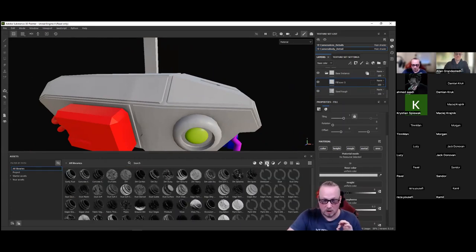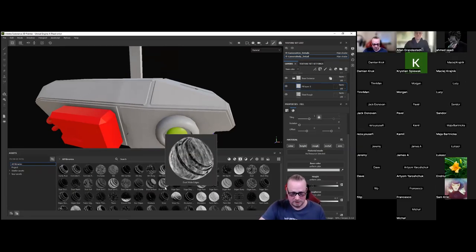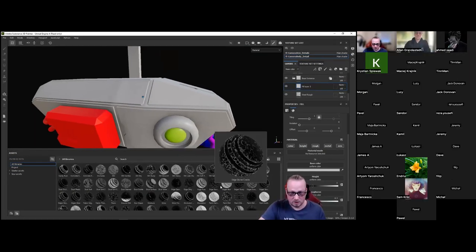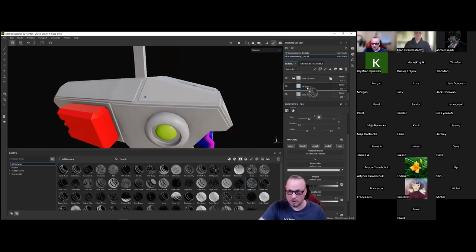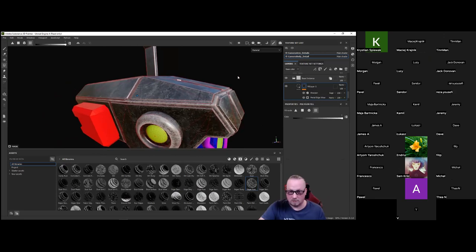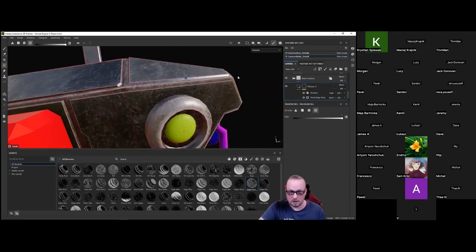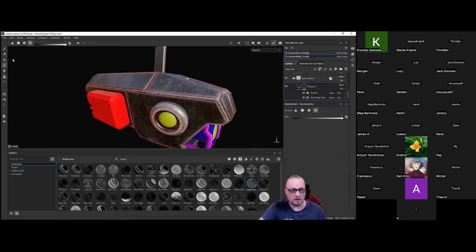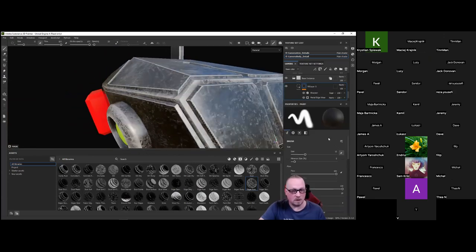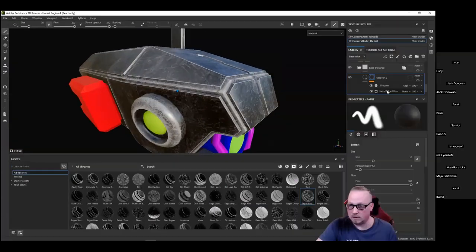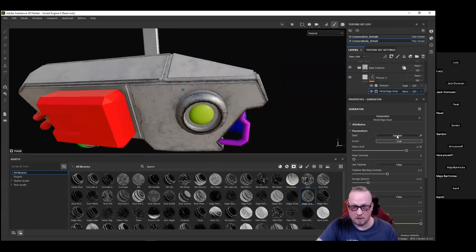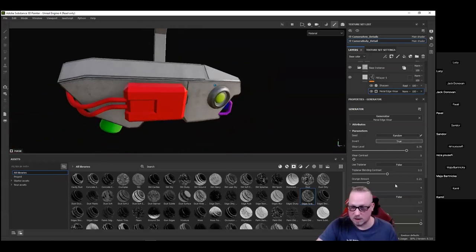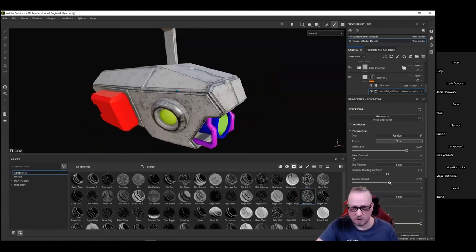The tricky thing here is that we want to add in a little bit of masking elements. So I'm going to go to our smart masks and we're going to see what we can get here. Something kind of an edge wear, something along those lines to get it really nice. We can try that one. All right, I like the look of that. I think that's really cool. I want to invert it though, just to kind of add in a little bit of grunge to it.